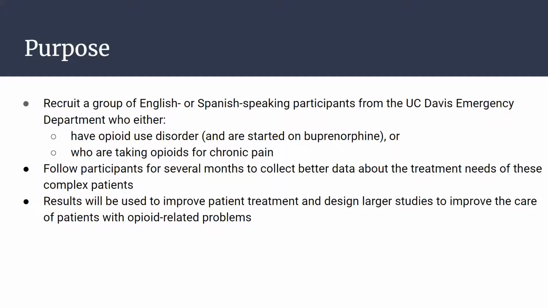And they want to follow participants for several months to collect data about their treatment needs. And then these results are going to be used to improve patient treatment and design larger studies to improve the care of patients with opioid-related problems with that coordinated care approach that I discussed earlier.